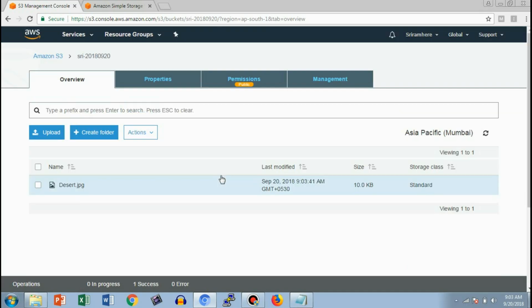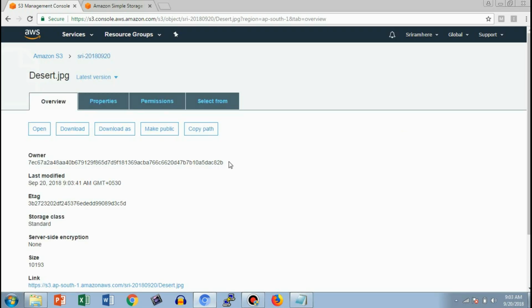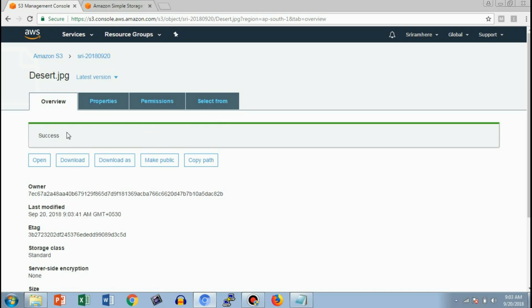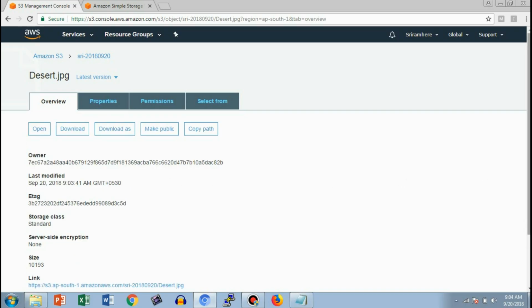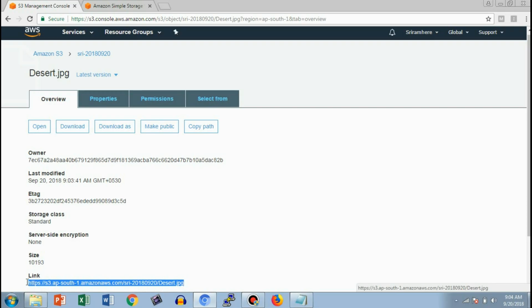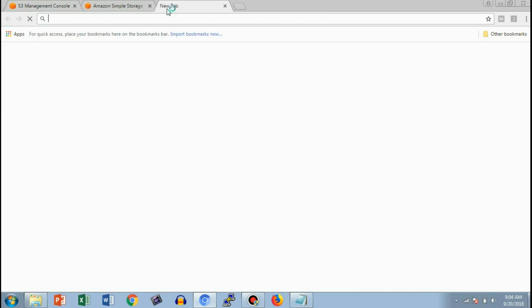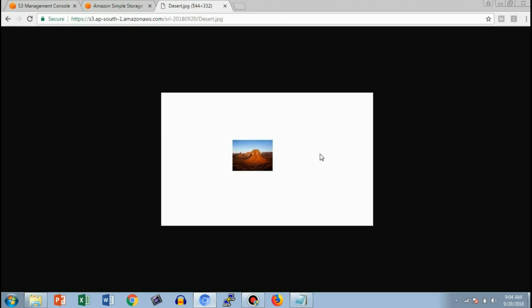So we can see the data is uploaded here. Had I not given the public access previously, here is the button to make it public, so I can click that and make it public. It was already public, but I click the button again just to make sure it has been made public. Now for other people to access this, we can share this particular link with anyone that we want. Since it is already public, anybody who copies and pastes this link in their web browser can see this picture.